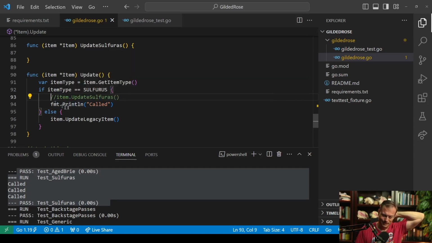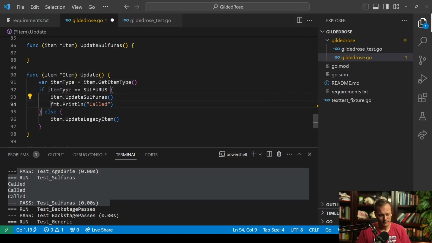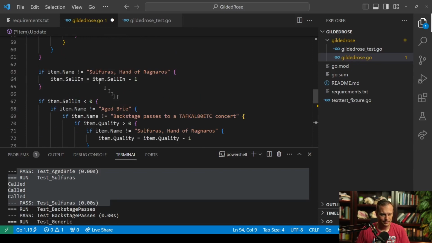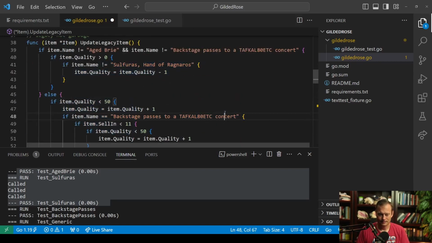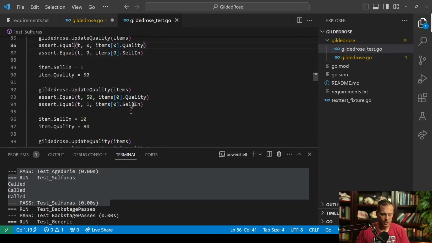All right. I'm going to tell you exactly what the problem is here and why this is a very poor example for me here to update. What happened was the sulfurous rule actually doesn't do anything in the legacy code. Let me scroll the legacy code real quick. It says it does something. But when you actually look at our unit test, we'll notice that nothing changes.